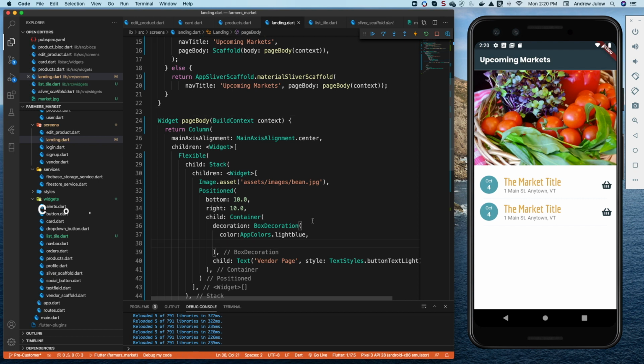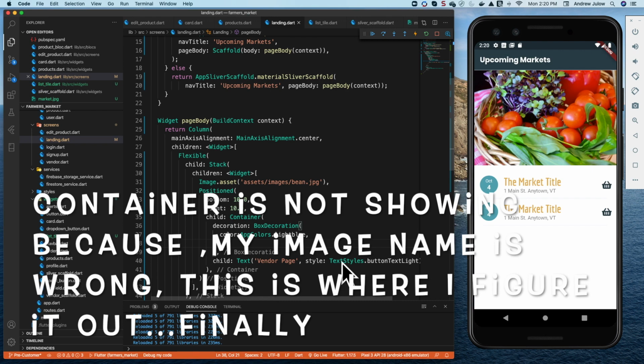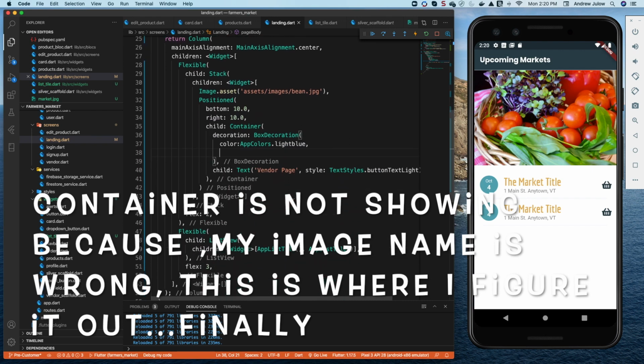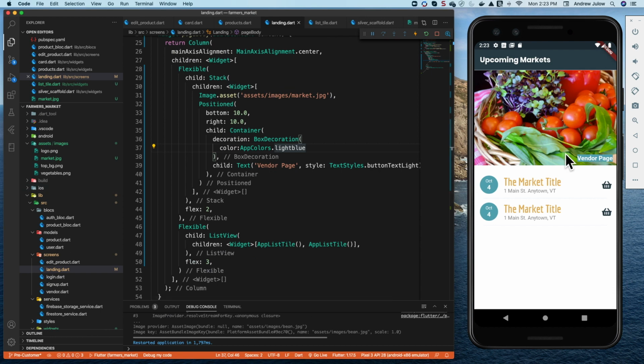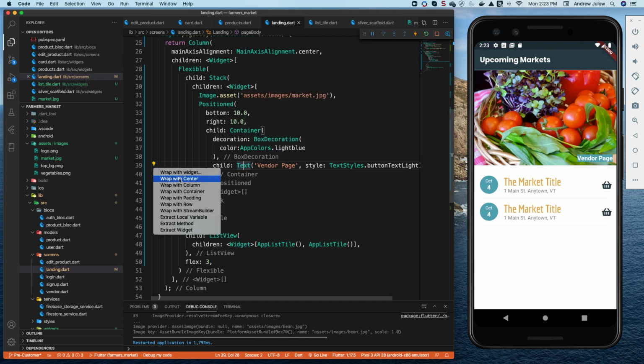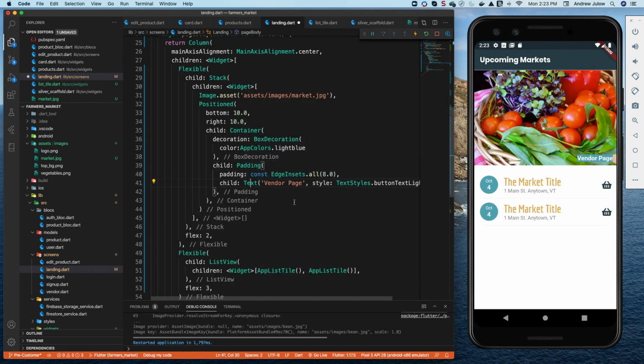And let's do, I should be seeing it at this point, so let me figure out what I did wrong here. All right, so this looks a little crappy here, so let's do some things to it to fix the appearance. So let's take this text here and let's wrap it in some padding. And let's try 8. That looks not bad.